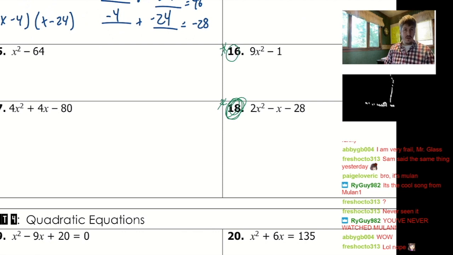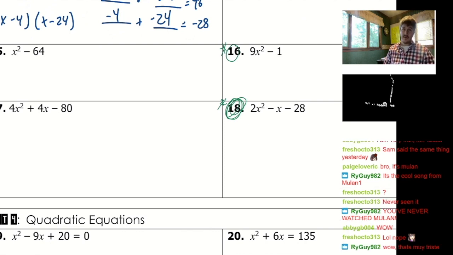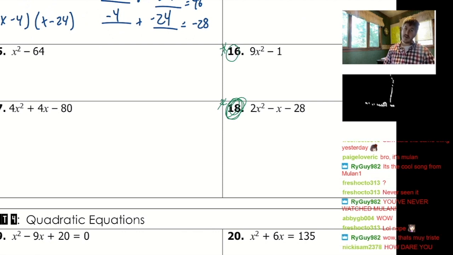There is going to be a new method. I'm pretty sure you've never learned it. It's not going to come up very frequently. It is rarely it would ever come up in geometry, but I know it is something you will be learning next year in Algebra 2, which is why I have number 18 circled. I don't know why I have 16 circled.